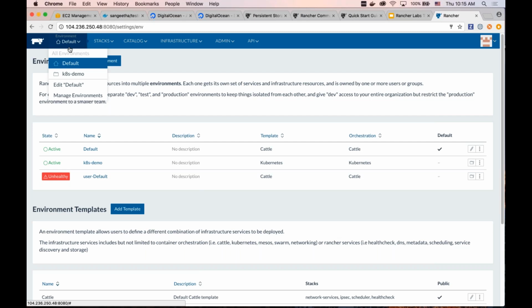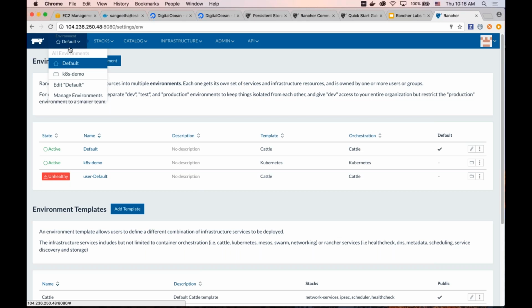What environments are is that we use these to isolate resources. For example, some example environments that you can create are dev environments, perhaps a production environment, and then maybe a test environment. Environments are owned by users or groups, for instance, the user that you just saw me create. And also hosts and Rancher resources belong to environments. Examples of Rancher resources are containers, infrastructure services, and other similar things like that.